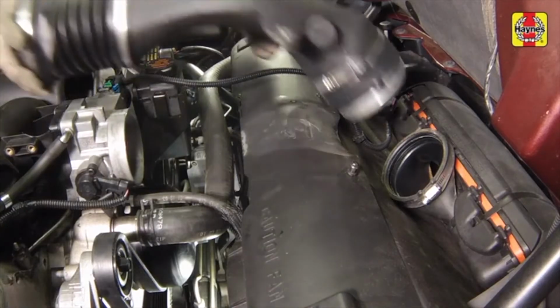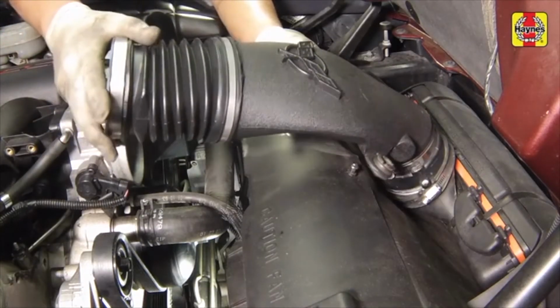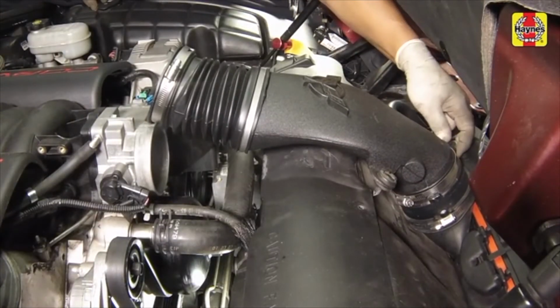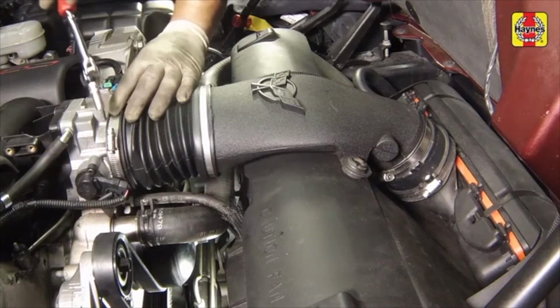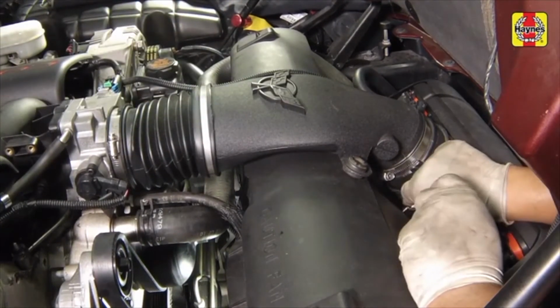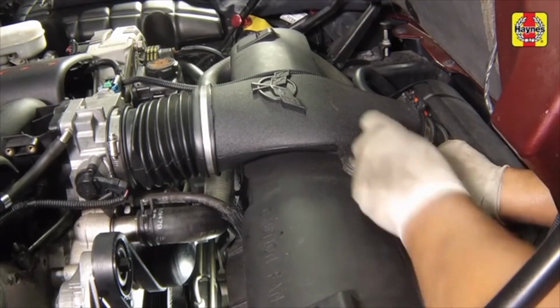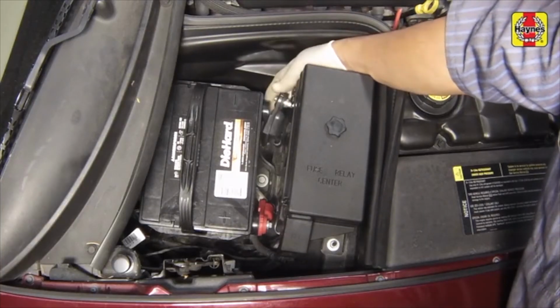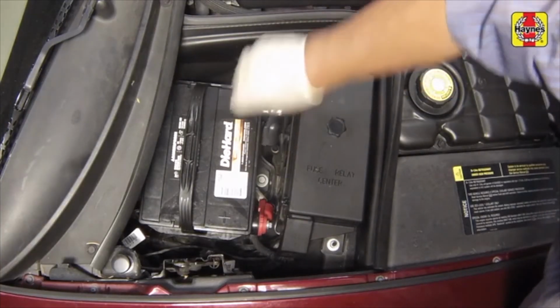Install the air intake duct. Engage the intake duct retaining grommets, then connect the mass airflow sensor electrical connector. Tighten the hose clamps at each side securely. The routing of the drive belt on this model should be as pictured. Connect the negative battery cable to the battery terminal and tighten the bolts securely.